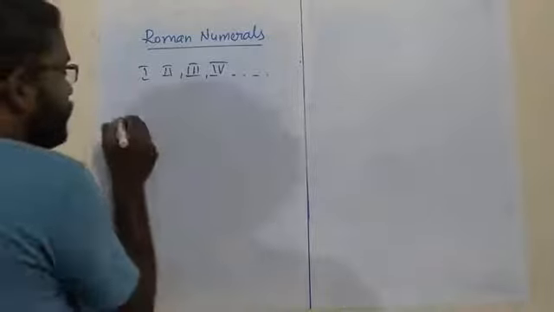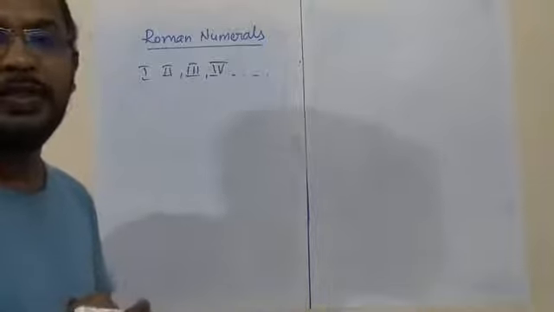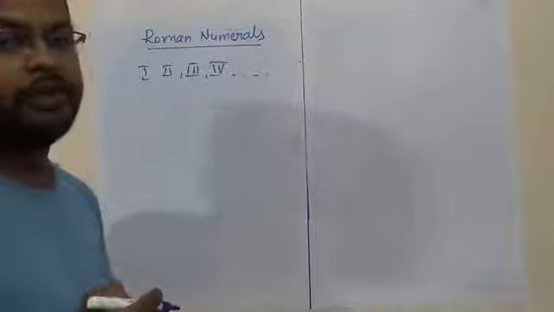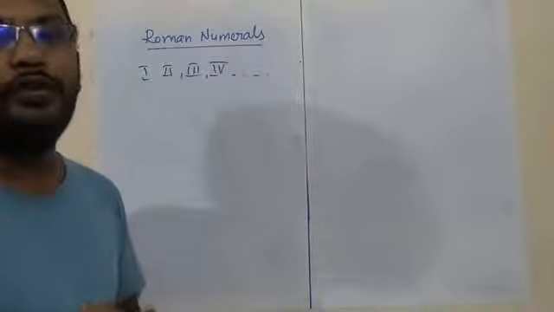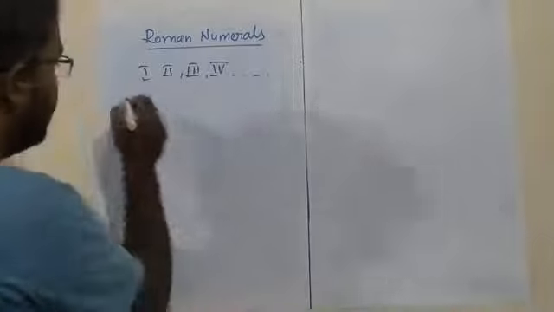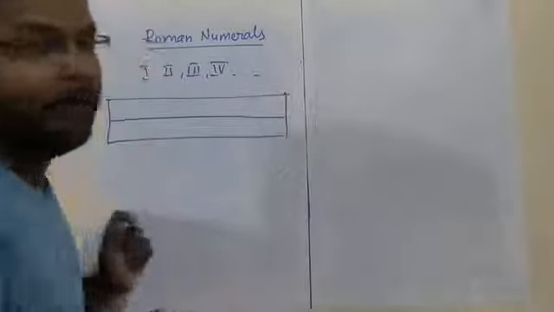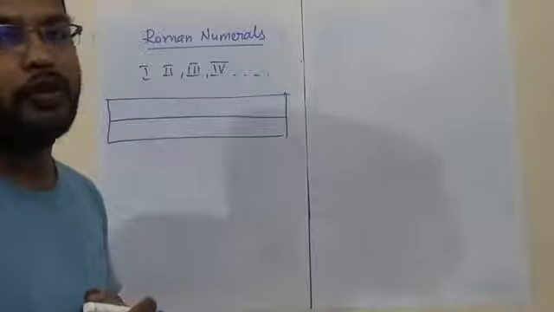So you should know which letters we are using for which numbers, so that you can easily write the Roman numerals. So let us learn what letters are used for representing the numbers. Let us make two tabular columns here, one for our normal numbers, that is Indo-Arabic numbers, and one for Roman numerals.